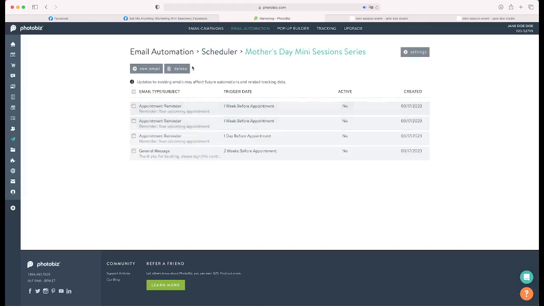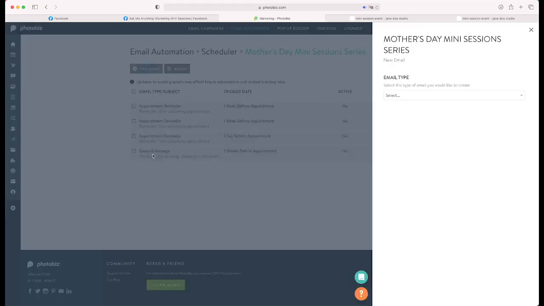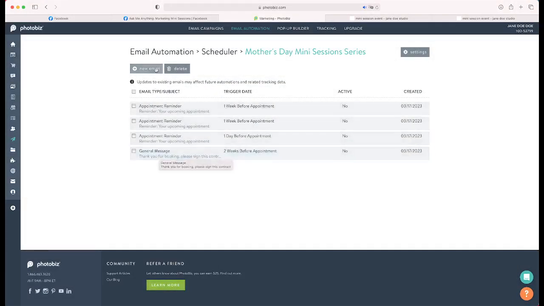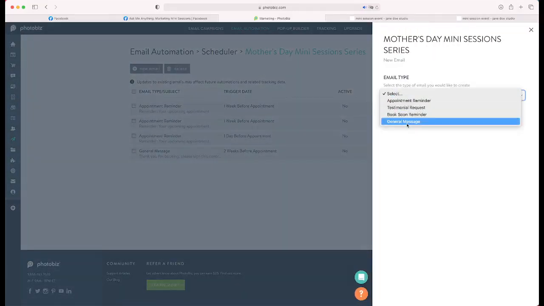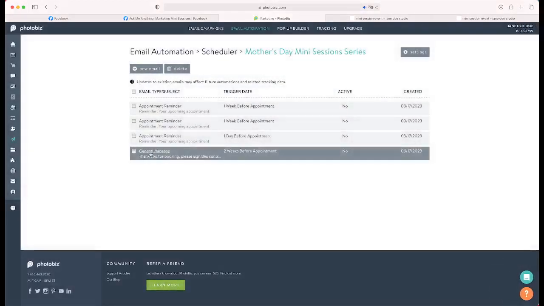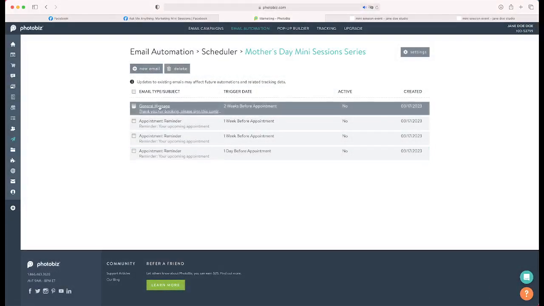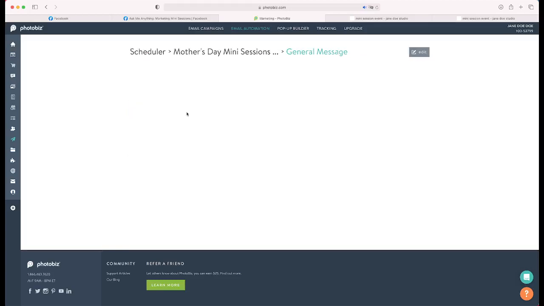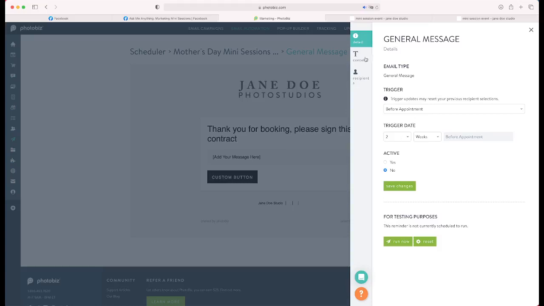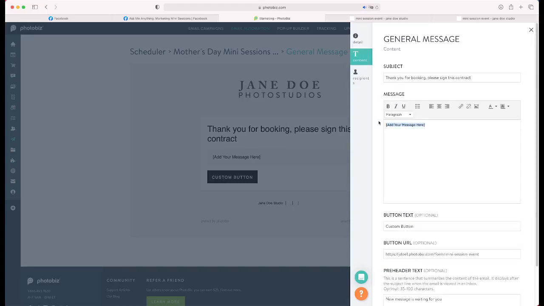So we're going to go through here. We're going to create one that is called a general message. And so you can see right here, the general message one we've already created. So you would basically select the type you want and its trigger times and all that before the appointment. This is going to come out the next day to them. So we're going to set it up. We have it right here. Put it at the first. It's going to be our top level one. We're going to click on it, and here's where you would add your message. This is where we're going to add that message that we created.